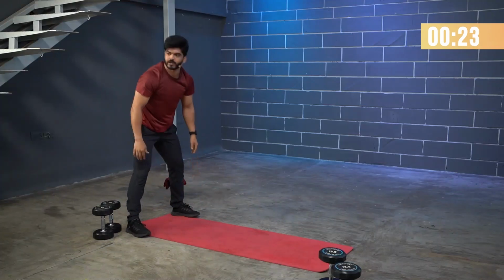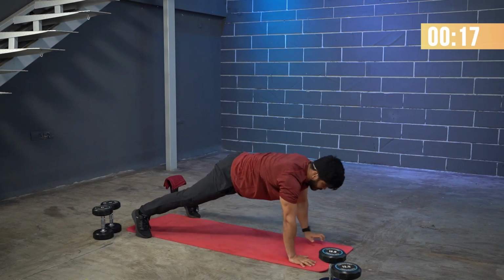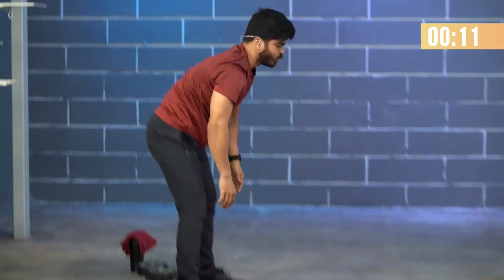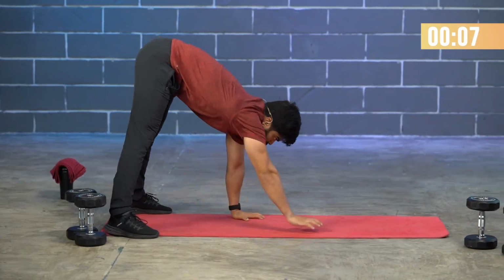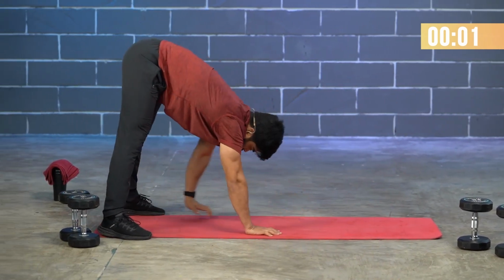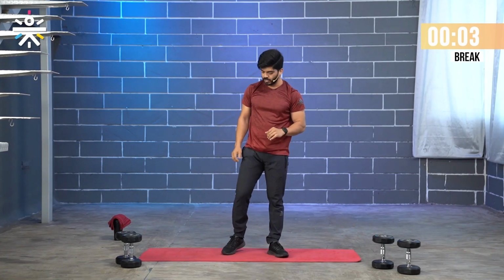Nice and simple. Simple, right? Let's keep going. Down, crawl, scapula push-up, and back. We're almost halfway through. Keep moving, nice and slow. Feel it in your shoulders, feel it in your triceps, feel it in your hamstrings. Go there. This is to warm your scapula and your shoulders, nice and simple. Okay, 45 seconds done. Take a 15 second break.